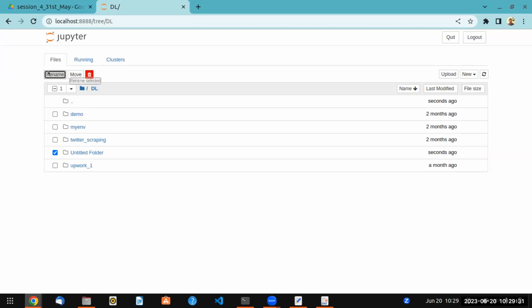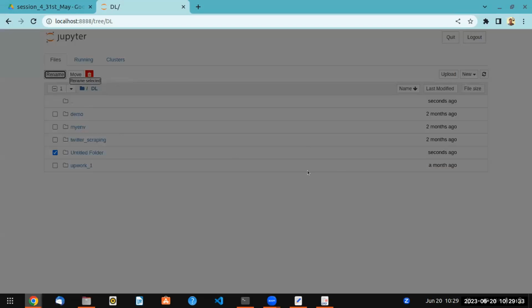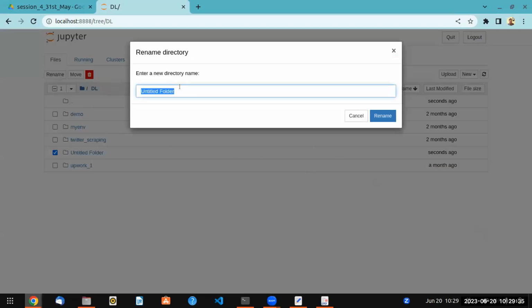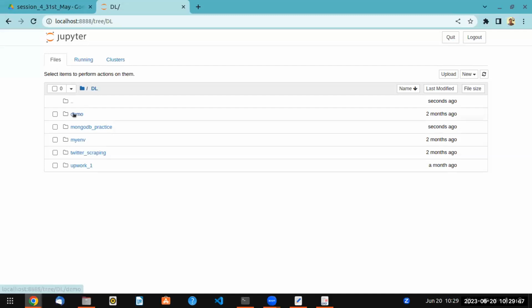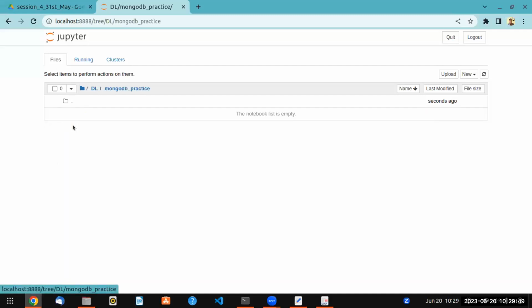Now let's rename it. If you do rename, you can change the folder name. I'm going to change this folder name to MongoDB practice. So let's go inside this folder. Now you create a new IPython notebook here.